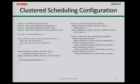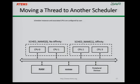This is a very ugly slide, and I'm just going to say that when you configure a system like this, it kind of looks like the regular RTEMS scheduling, except it's more complicated, because basically you're associating a scheduler instance with each core. The schedulers have names, and it'll be in the manual much better than that. So the example here is the code to move a thread to another scheduler. It's the same kind of system, I think, that was configured on the previous slide. So we've got a quad-core system, 2 scheduler instances, and it's configured as 2 dual-core schedulers.